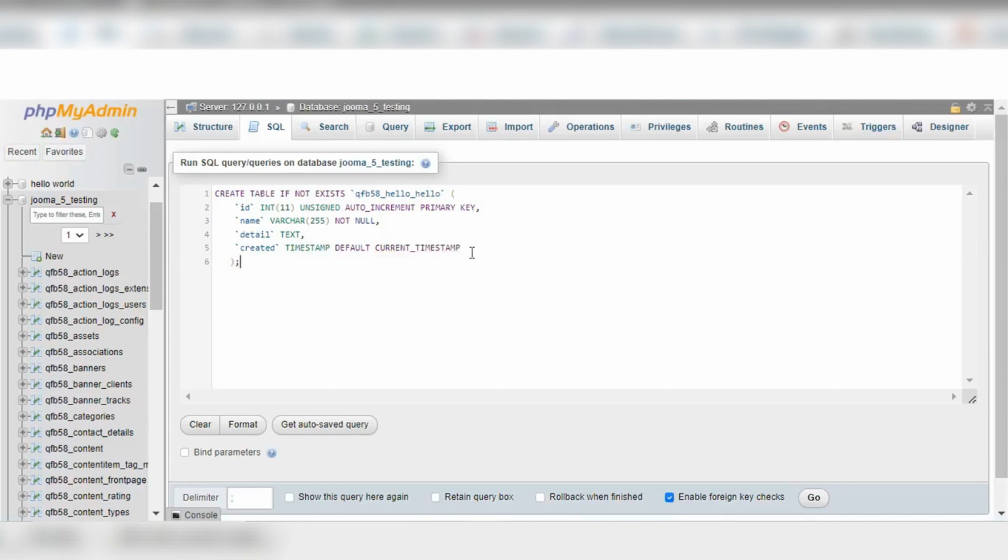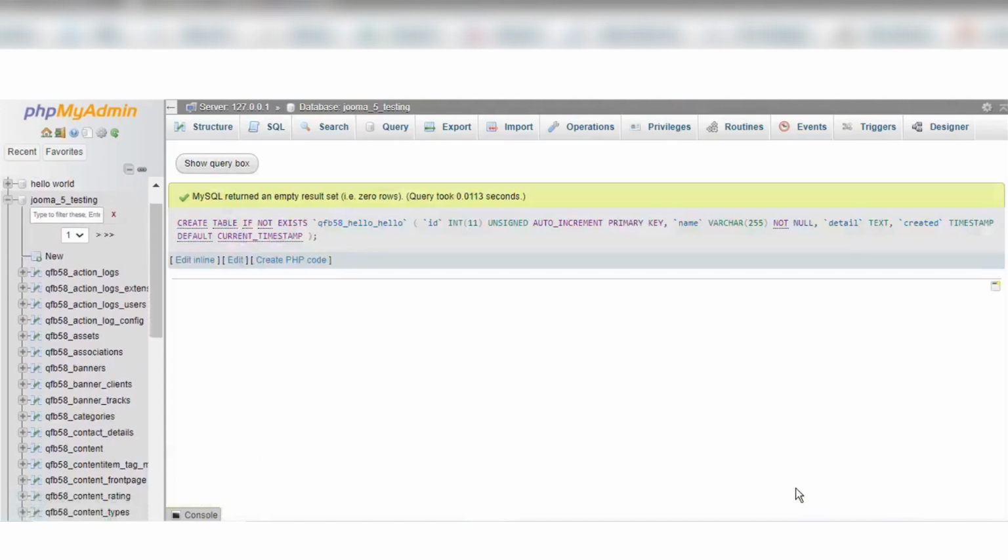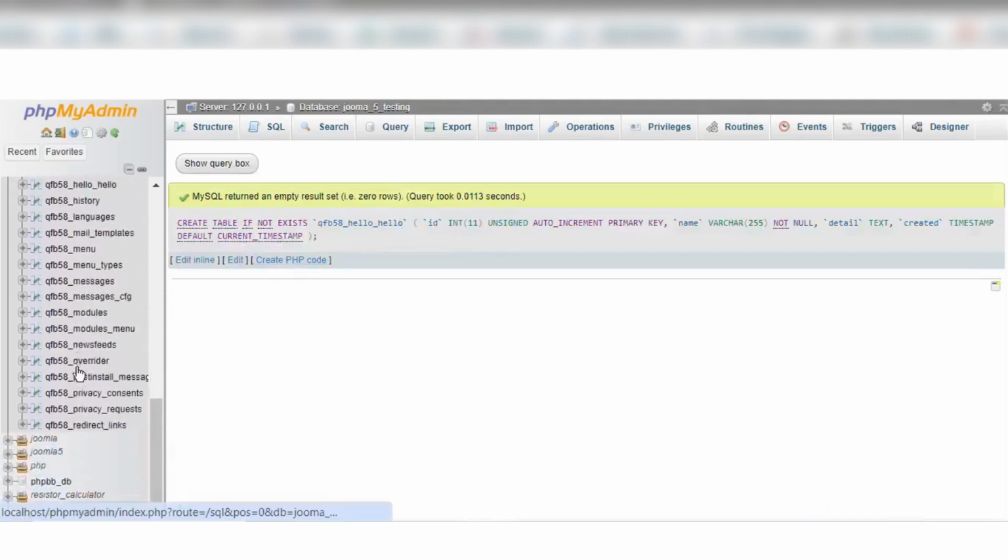Now we have written the SQL codes. Now let's try to run. We give this table name, now we have successfully created the table.